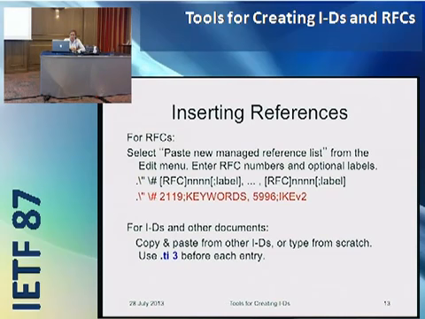And for internet drafts and other documents, you copy and paste a reference entry from another ID, or you type it from scratch, and you enter .ti3 before each entry, which means temporary indent 3 spaces, and it just makes things work nicely in your nroff. That's an nroff command.